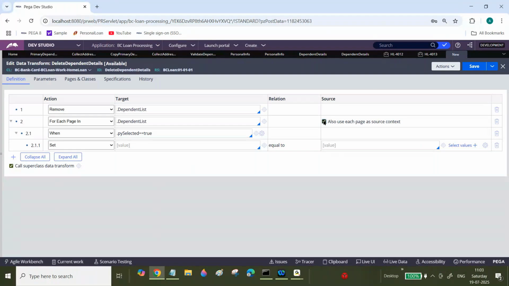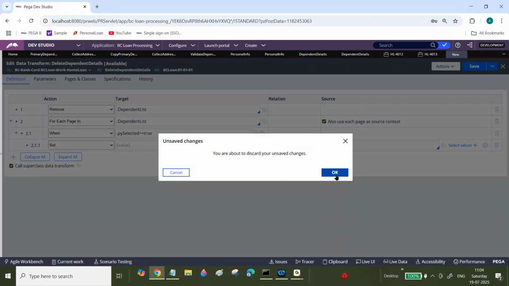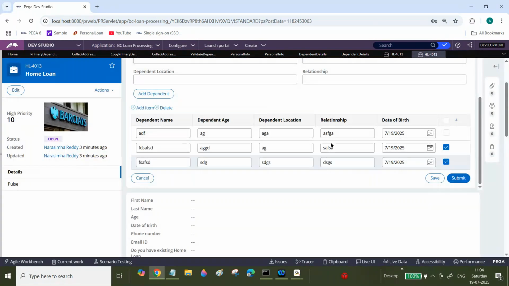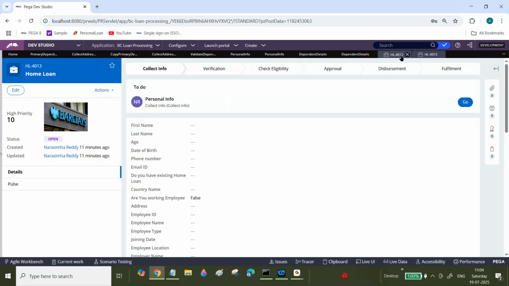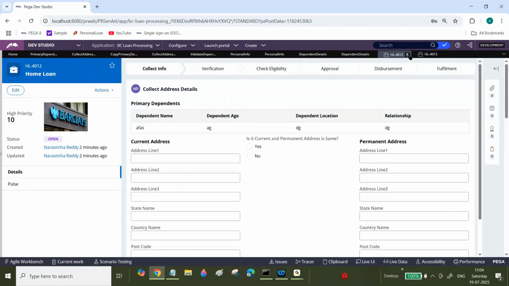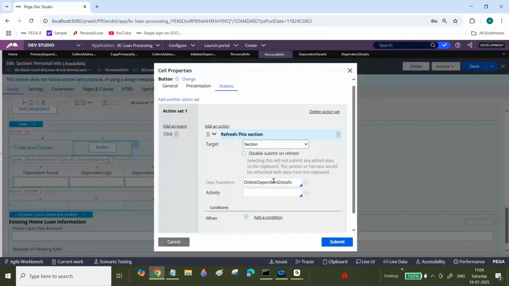Remove property by name, remove dependent list of current name. A list of one means you don't know, right? Okay, we'll discuss. I will give one function. After that, we'll discuss this requirement again, and at that time you people can tell me the approach. Now I will explain one more thing, and after that you will get some idea. Now you know how to delete all the records.